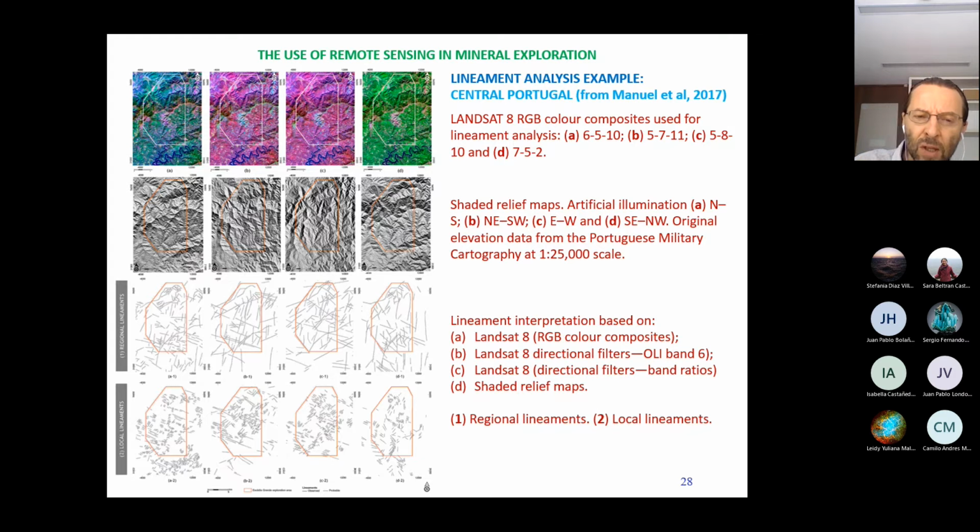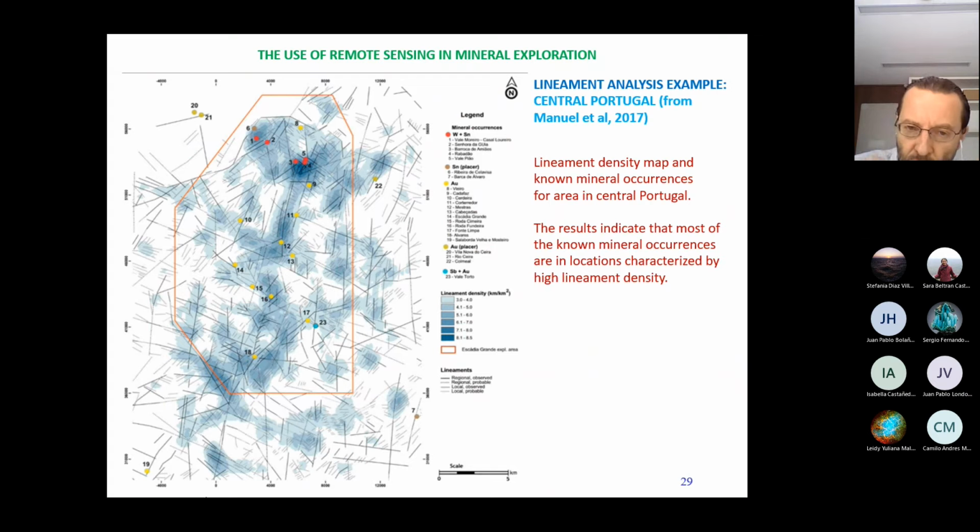I'm pretty sure that if we want to get sophisticated, we will have to put weights to the lineaments. Probably a larger lineament is more important, so we might have to put a weight. And this, in my mind, is an area of research. We should put weights to the bigger lineaments, which seem kind of more important, because probably they are responsible for bringing the fluids.